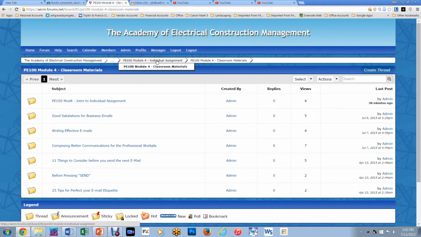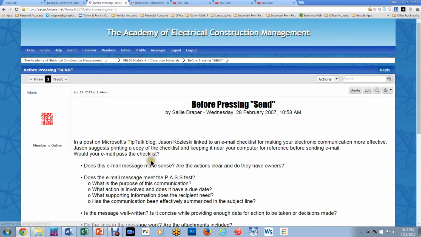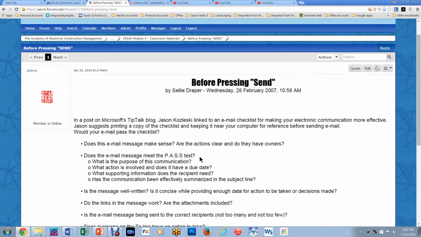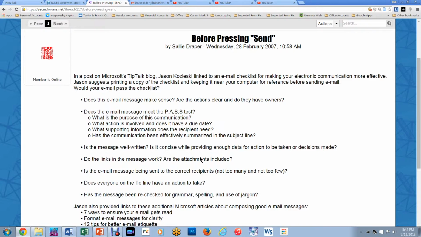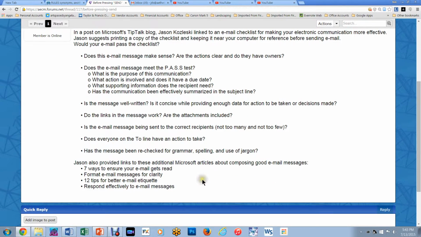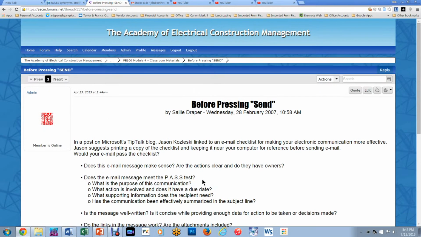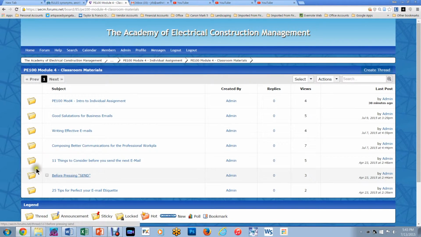All of these are by reputable people; we checked our references to make sure we were getting good information to pass on to you. These are questions you should ask yourself before pressing send, because once you've sent it and realize you've made a mistake, there's no going back.